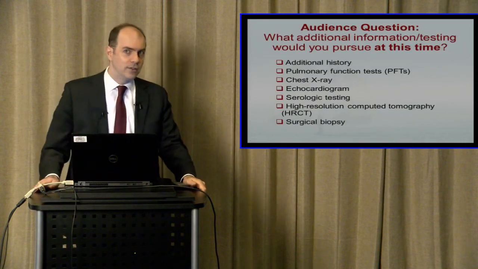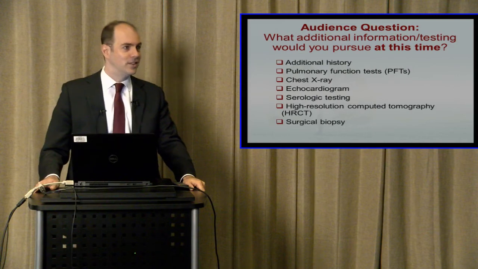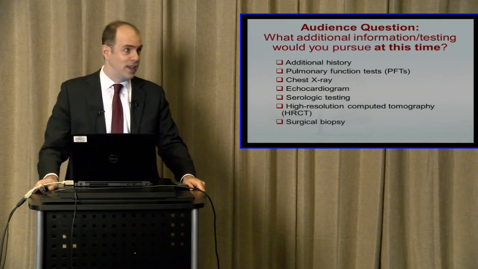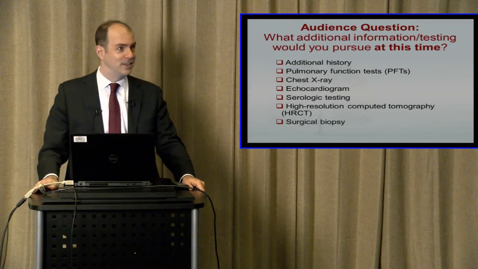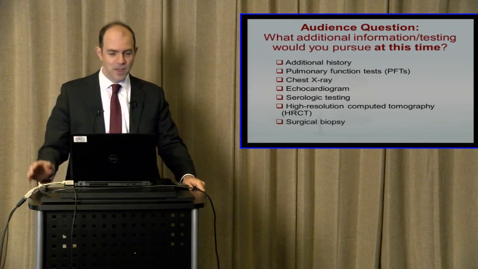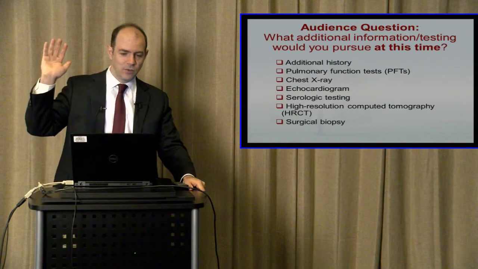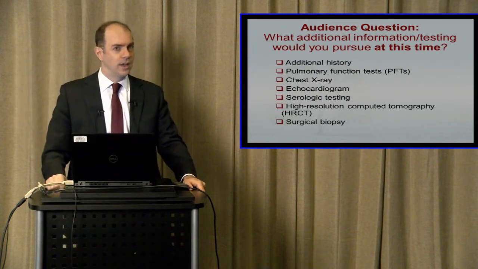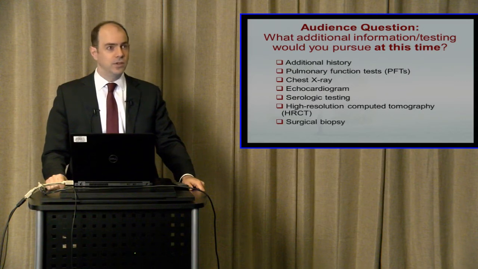So I'm going to try to have you raise your hands with a yes, no, I'd do that, I wouldn't do that. I don't know your names, so it's okay to say yes or no. So what else would you do? If a 67-year-old man has exertional dyspnea, cough and crackles, what other things would you think about doing?